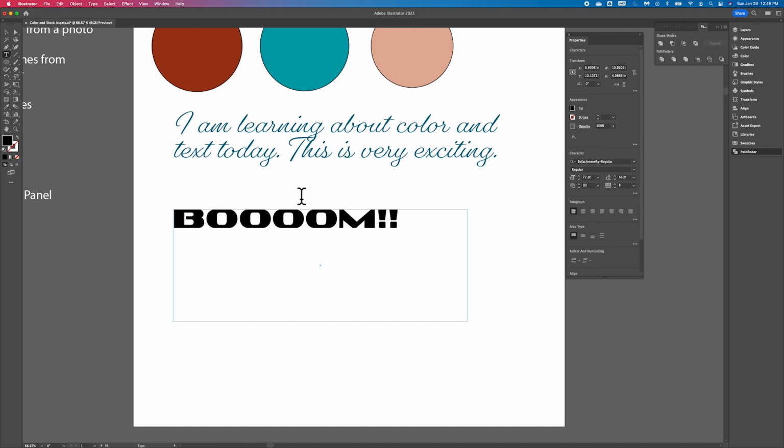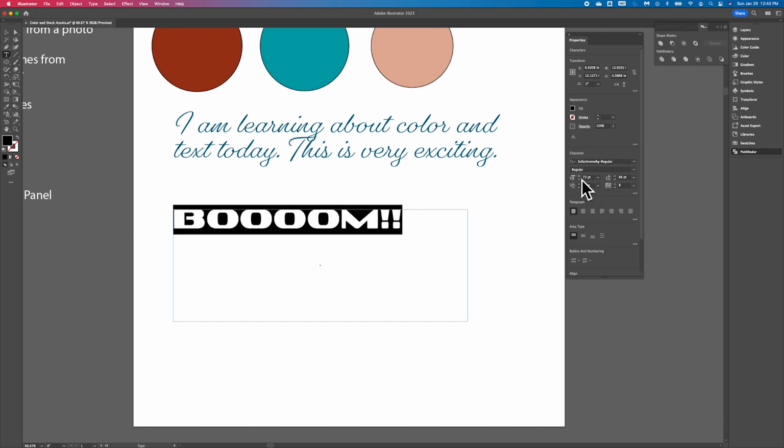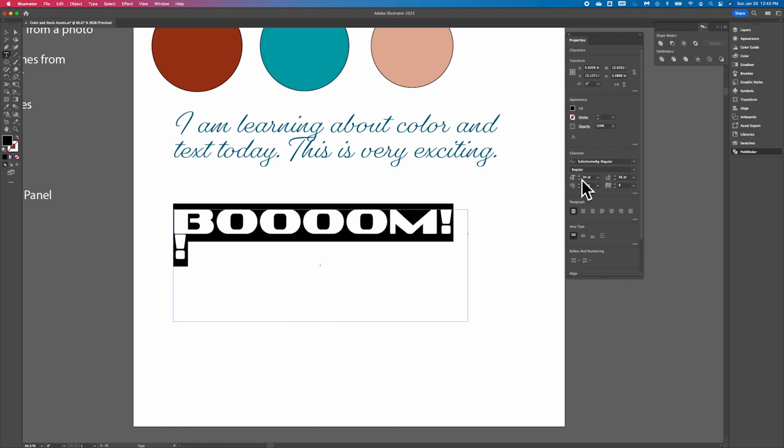Okay. So anyways, go back to Boom. I want Boom to be really tall. Well, I don't really have a way to adjust this font to be taller. Well, how can I further manipulate this? I mean, if I highlight it and I just make it bigger, it doesn't really help me. It's just making it wider. And I don't know what to do with that.